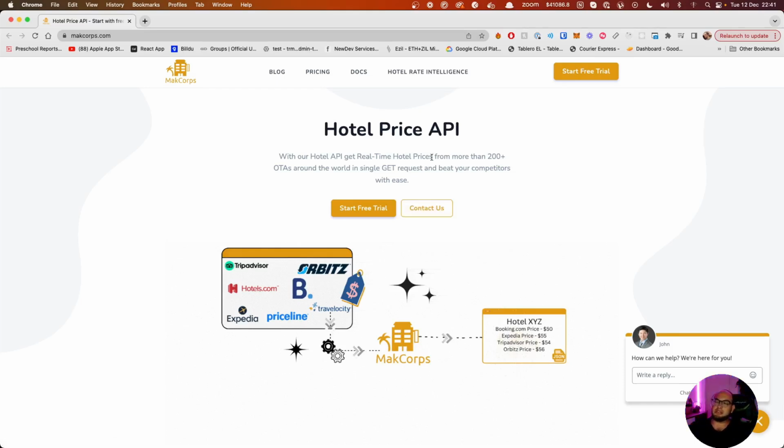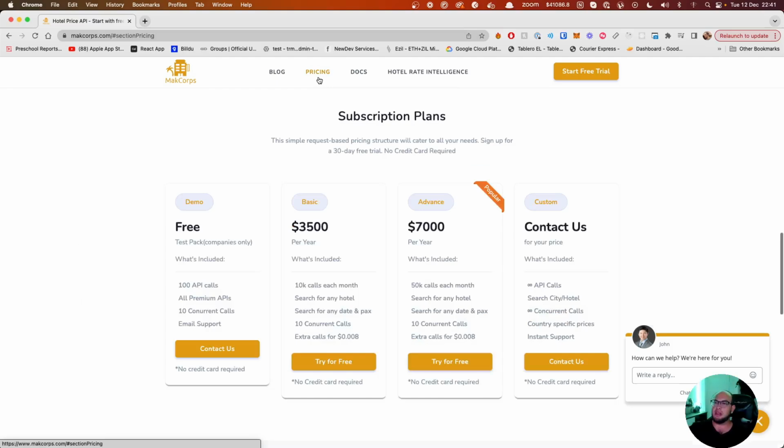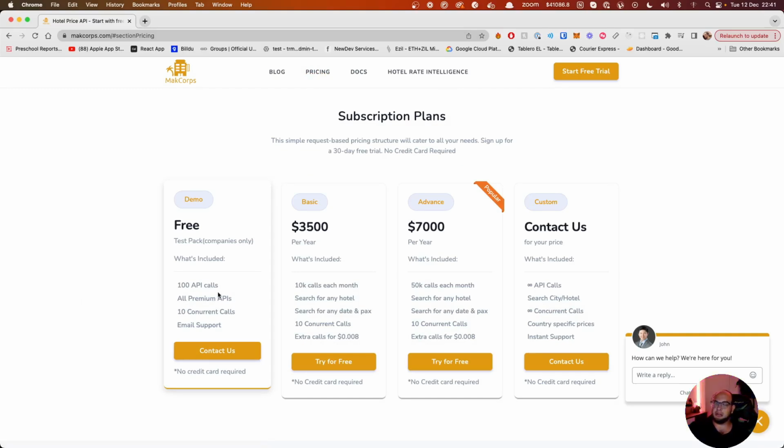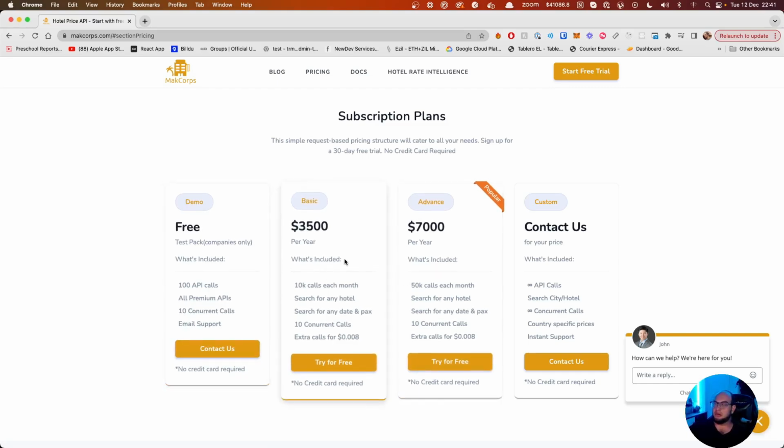It's not really good for searching specific places. Well, they have an API for that, but you have to pay for that in order to get different API endpoints. But we are gonna use the free tier where we are gonna call just for hotel details and the hotel prices directly. If you go with more, like you start paying the 3,500 per year, etc., you'll get access to other endpoints. Okay, so let's get started.